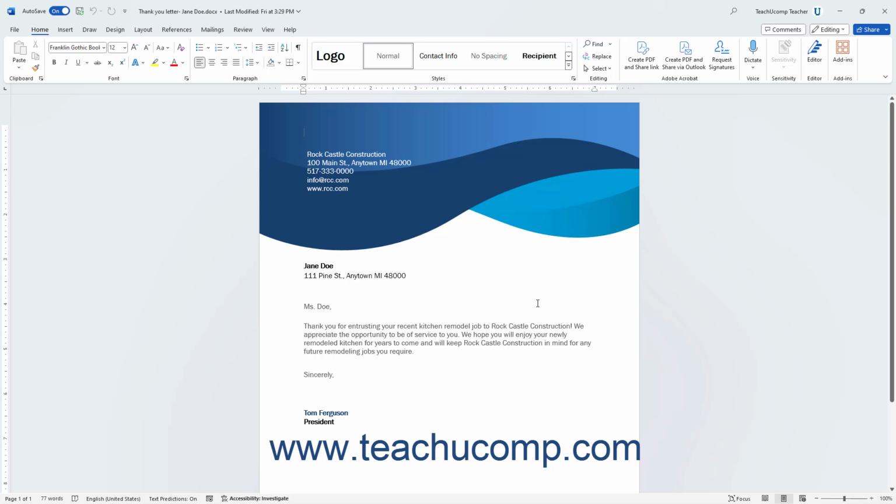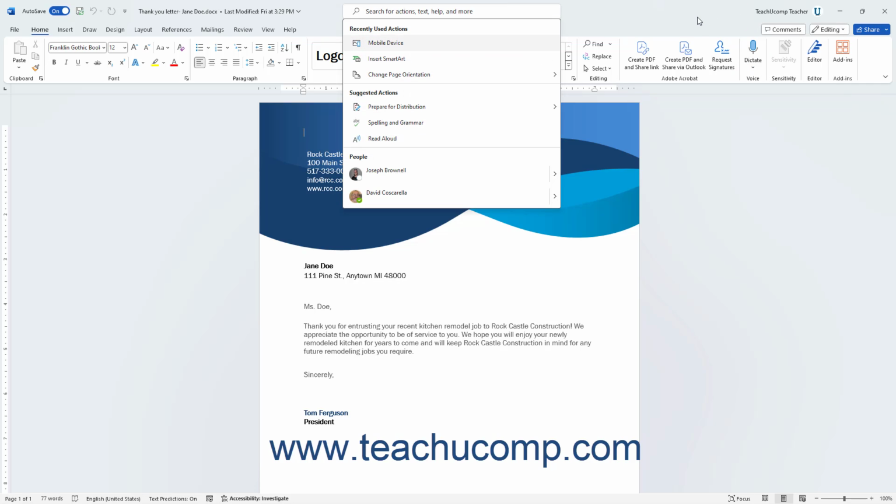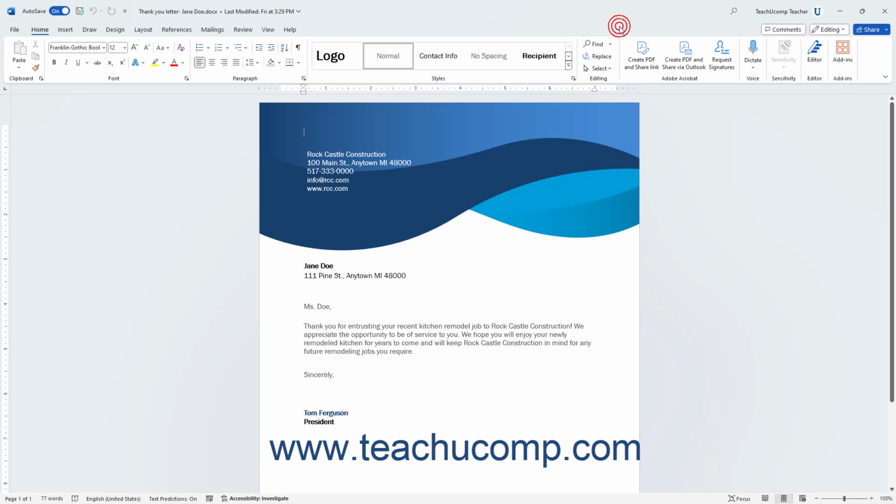At that point, the Microsoft search bar appears as a magnifying glass icon towards the right end of the title bar. You can click this icon to then show the Microsoft search bar in its usual position. After using it, the Microsoft search bar then collapses back into the magnifying glass icon again.